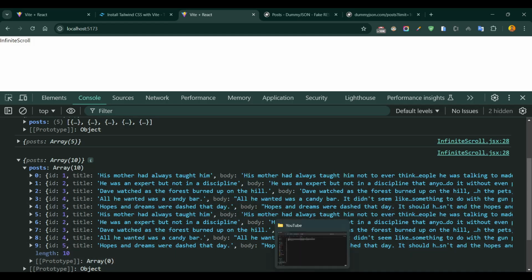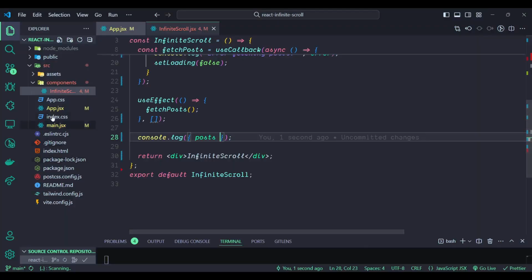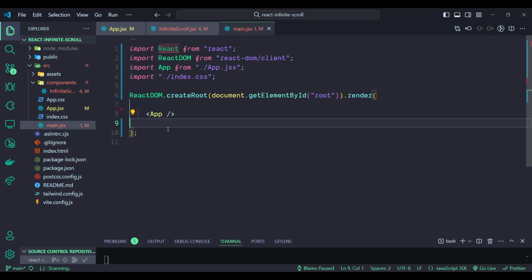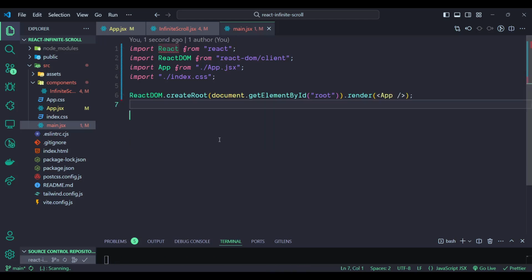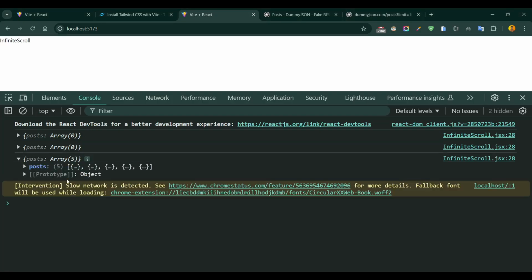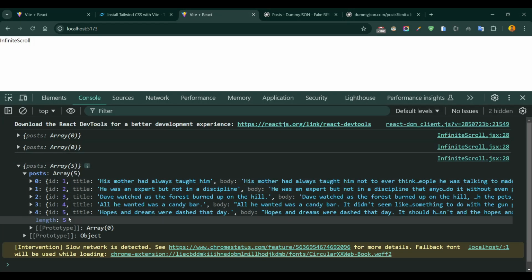So it is repeating. It is happening because of React strict mode. If you go to main.jsx and remove that React strict mode, you will get just one API call. You can see this is just one API call and we are getting 1 to 5, since our limit is 5.